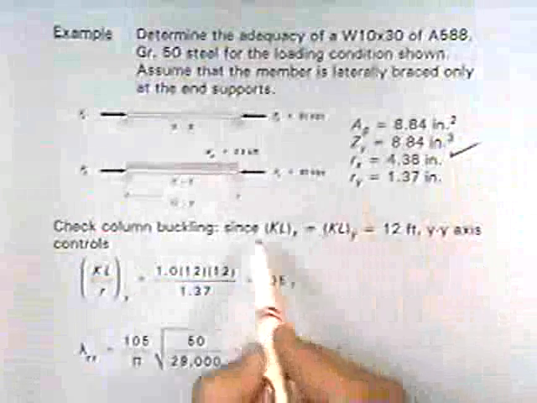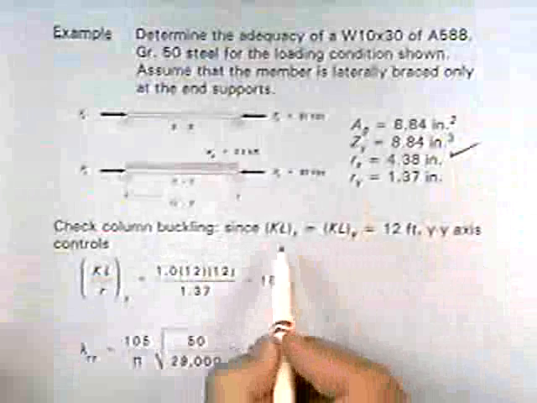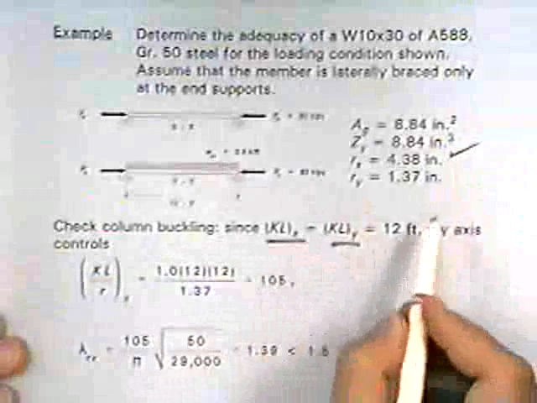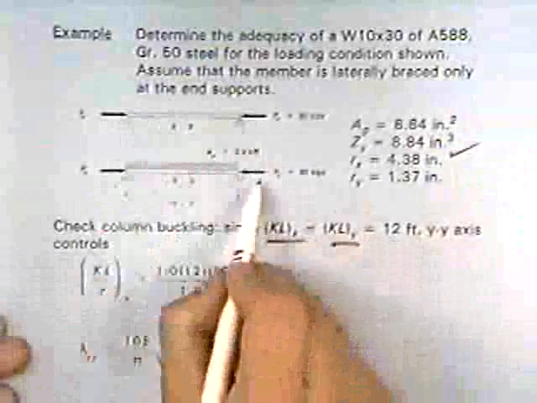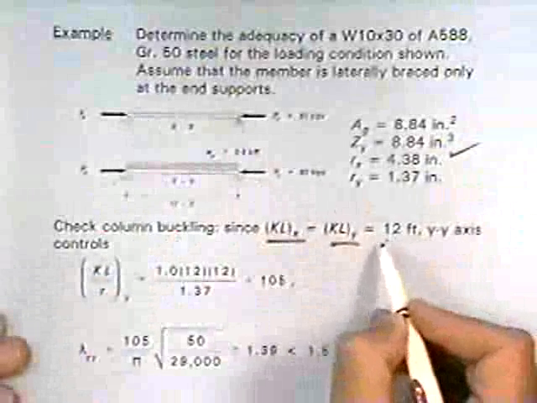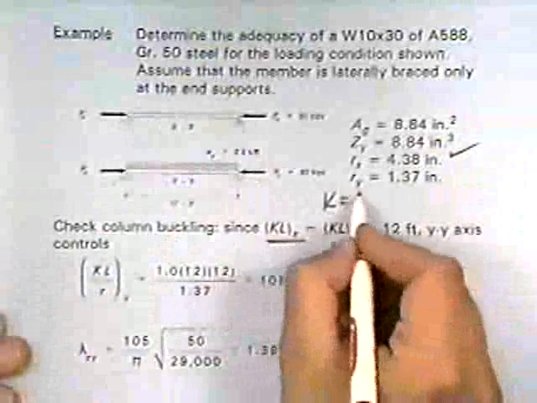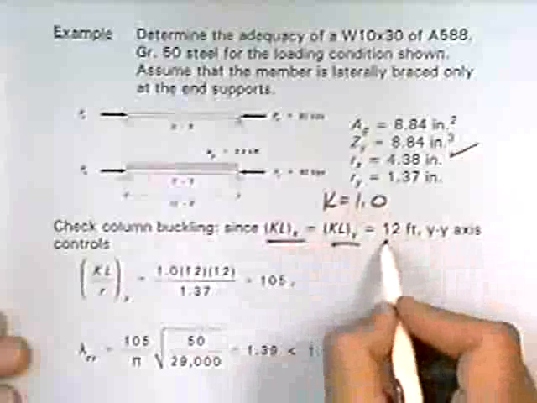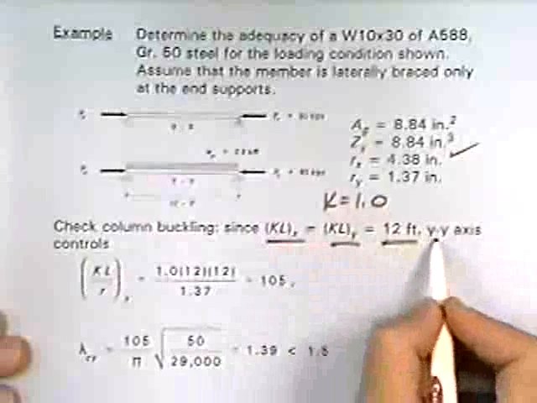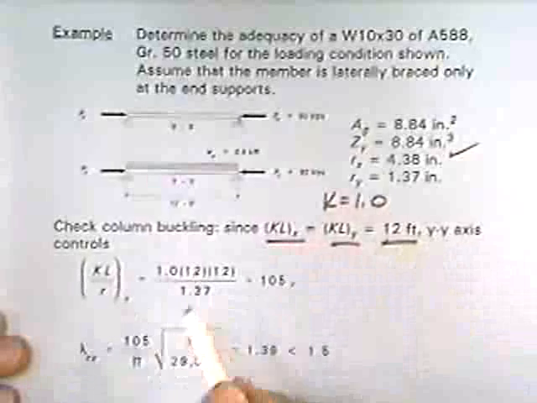There's an example here to go through quickly. It's a beam column. We've got axial loading and bending, but it's bending only about the weak axis. Here I've picked off all the section properties I think I need. We first look at it as a column. You calculate the effective length for both axes. It's pinned for both axes, meaning that K is equal to 1. So the effective length is equal to the actual length, and the YY axis is going to control.